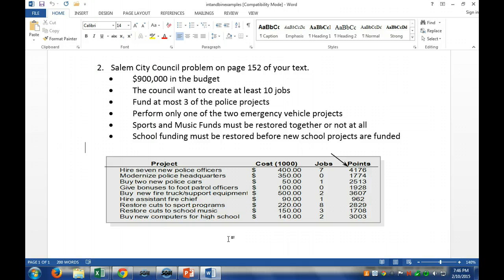So this is interesting. What we did to see how much things were worth is we did a survey and said, hey, to our constituents, what do you vote for? Basically, if we could do anything, what would you do? And we went through this point method, and we have these points assigned to projects, right? So looks like this was the most popular one, and that was the least popular one, right? 4176, 962. What we call those is utility points. You guys know what utility is? Like there's values and there's utility. Utility is like the happiness I get from something, right?